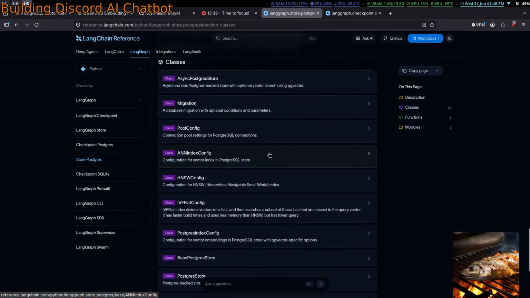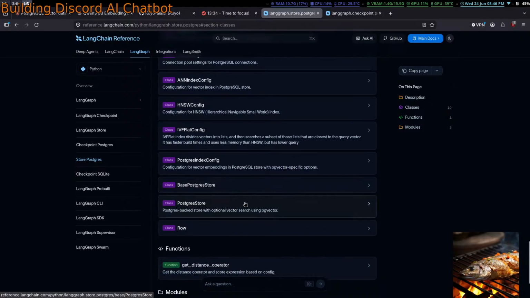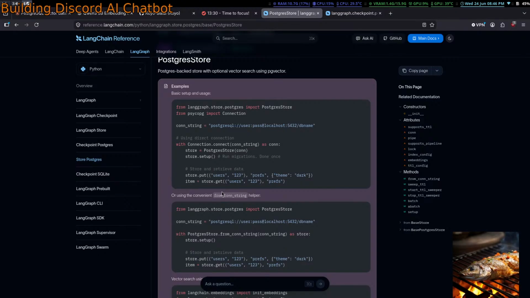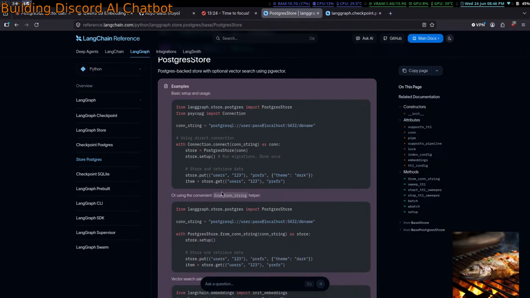Is Postgres saver here? Postgres store base, Postgres store. Okay, put me in, captain. What do you see? Postgres backend store with optional vector search using pgvector. Basic setup and usage.